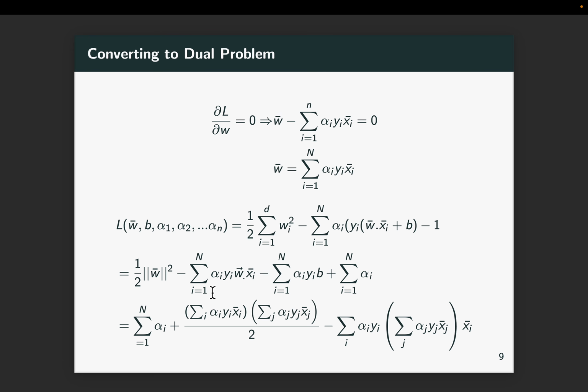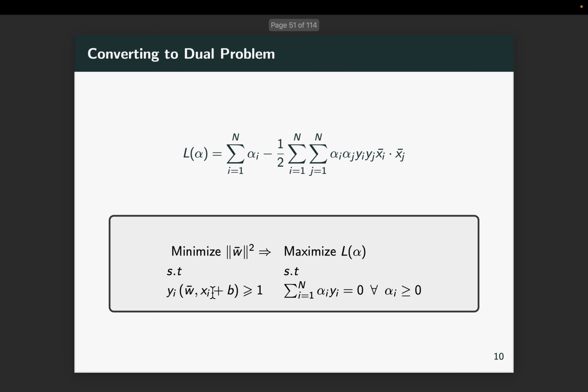And then when we found out the gradient with respect to the w vector, we can finally write L of alpha as summation i equal to 1 to n of alpha i minus half, then you have this double for loop kind of a write-up, alpha i, alpha j, y_i, y_j, x_i dot x_j. So this x_i dot x_j is the most important part which I want you to concentrate on, and this is what we'll modify in the coming slides.